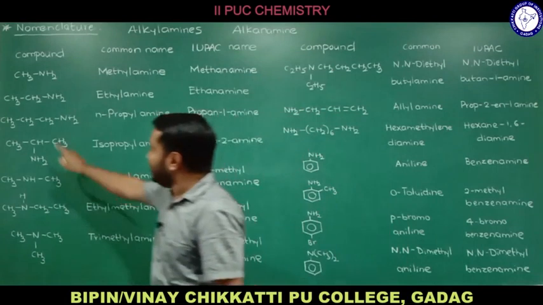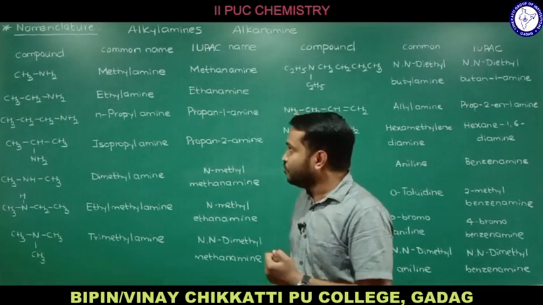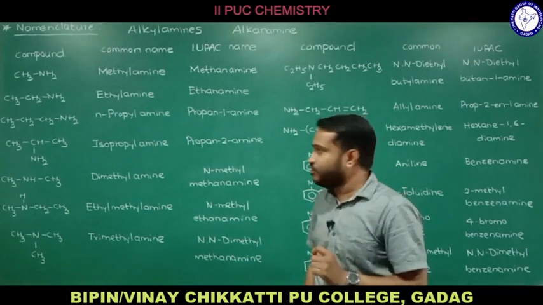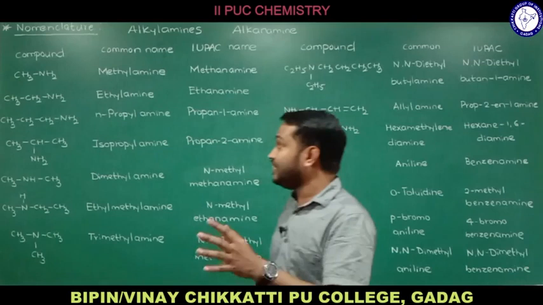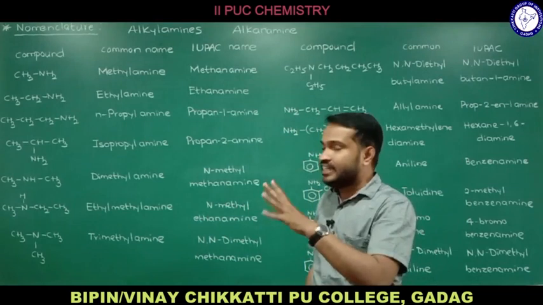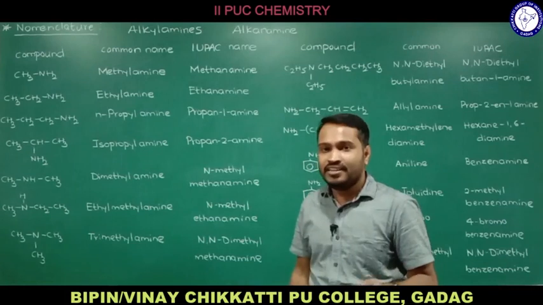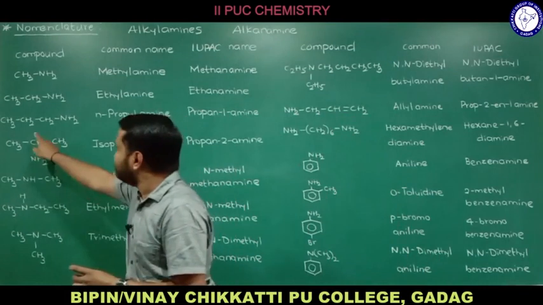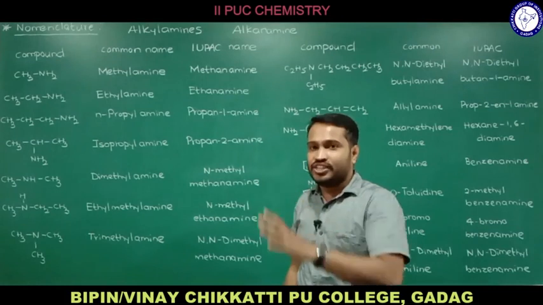Second compound, you just see CH3CH2NH2. So 2 carbons we have, so eth will be the root word. Therefore ethylamine, and we have ethanamine in case of IUPAC. The third example, if you see CH3CH2CH2NH2, 3 carbons we have. Prop you need to consider. And now, as we know, if we have 3 carbon atoms, we have 2 different kinds of arrangement. One we can write in the form of a straight chain, and one more in the form of a branch. So here all the atoms are in a straight chain, therefore N-propylamine, N stands for normal, which indicates a straight chain.